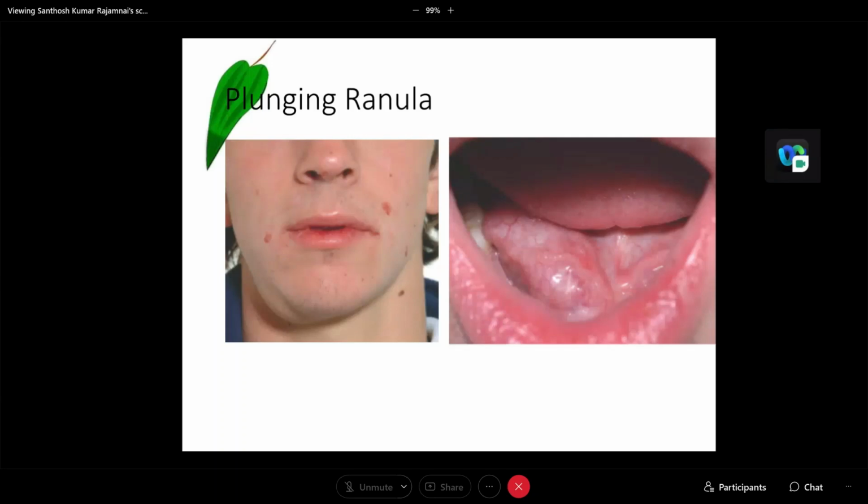Another important swelling is the mucus retention cyst at the floor of the mouth, what is called a plunging ranula. You can see one part of the ranula underneath the tongue, the other part in the submandibular region. The two swellings are like a dumbbell, connected to each other and filled with bright fluid. If you put a torch on it, they brightly transilluminate because it's a mucus retention cyst. And the word ranula means a frog. So it seems as if there is a frog underneath the tongue.